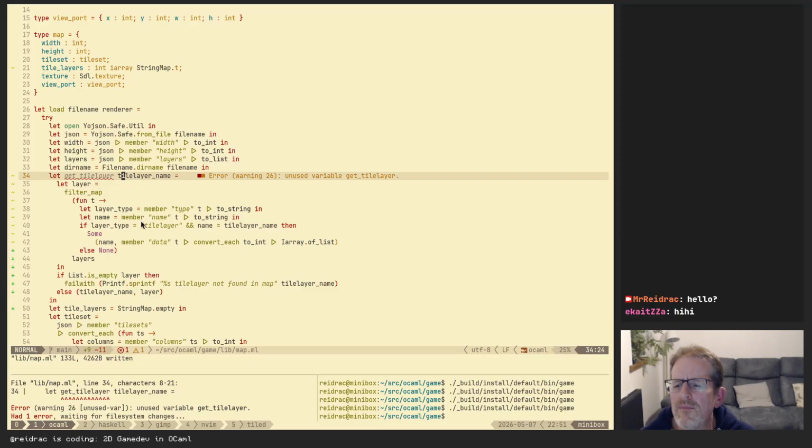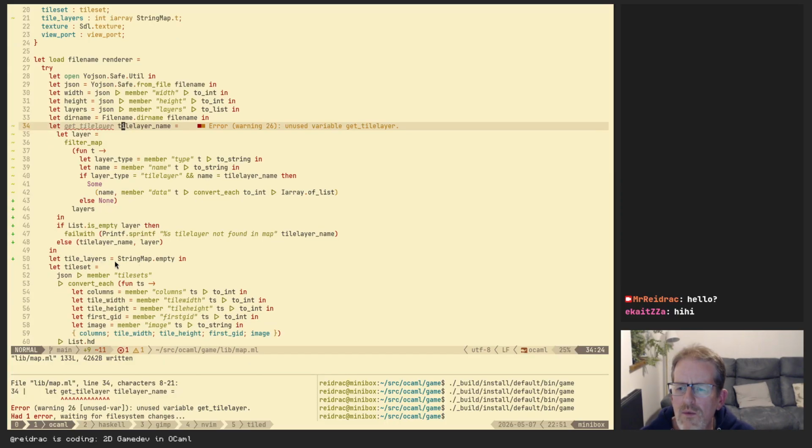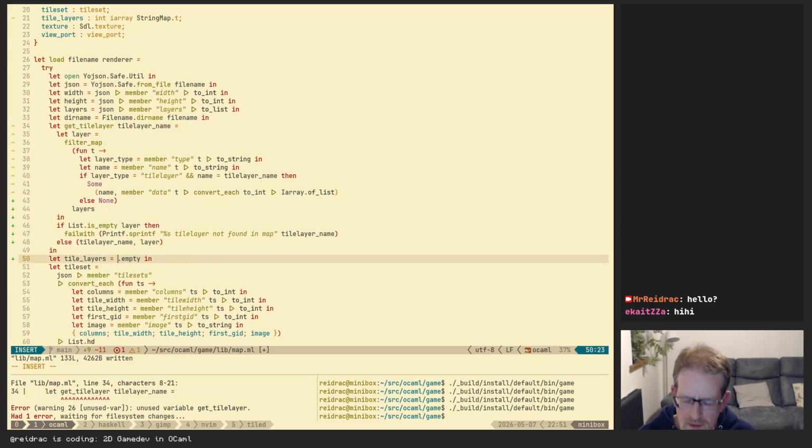Tile layer name. And now this is going to be get tile layer, and then we say base, and then we use an operator here. I don't know if that's the operator, we'll find which one it is.